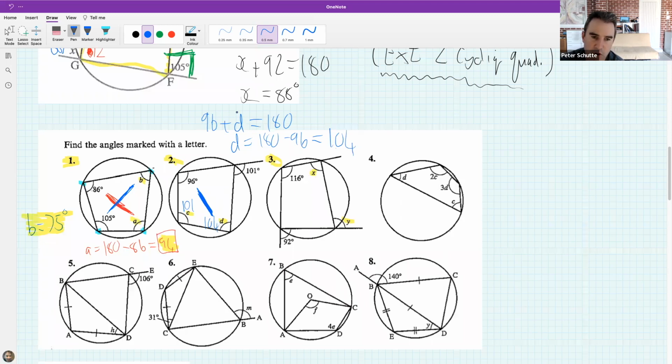So we can do the third one together as well. If we think of cyclic quadrilaterals, the 2 main theorems that we're doing today are that opposite angles add up to 180 and that the exterior angle equals the interior opposite. And I just want to ask you about this angle 92. What type of angle is 92? I don't know when you joined us today, Vivian, but would you agree that this is the exterior angle of the cyclic quad? It's on the outside? Yes, sir. So the interior opposite for me is going to go inside and across. Now, this is a little bit different. What do you think X is in this case?